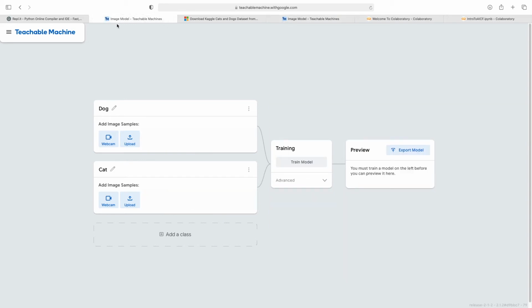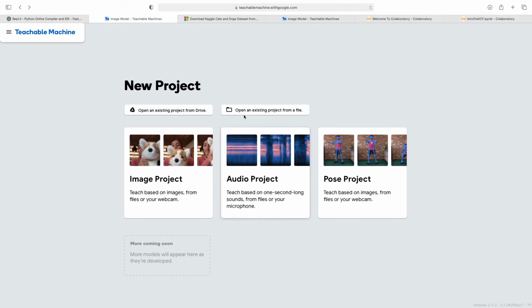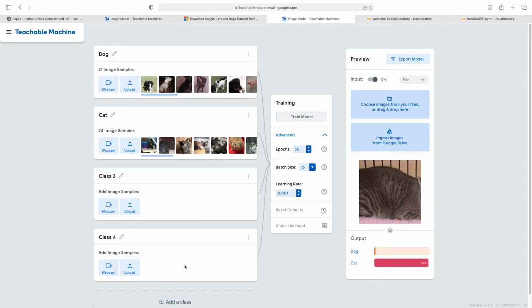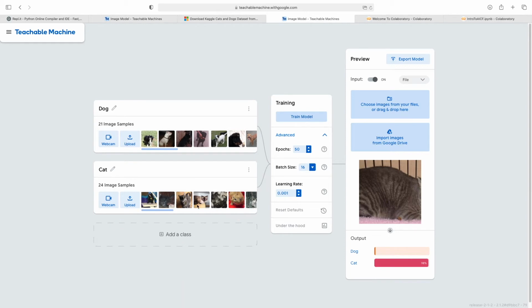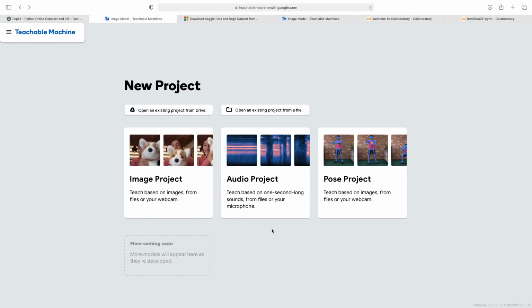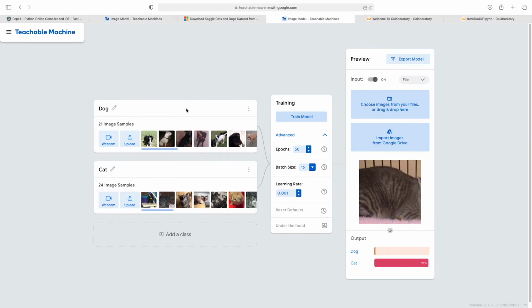But I really encourage you to use Teachable Machine to really learn how AI works, because you can do an image project, so maybe add more animals. You can add tons and tons of classes and create a pretty sophisticated AI, without any code, just basic testing, learning how it works. You can do audio projects, so use your microphone or files, and it would determine sound. Or you can use pose, so you can do different types of poses, and it would learn which pose is what. If there's a punch, if there's a kick, a jumping jack, all these different types of things. So if you don't really want to experiment with code and just kind of see how AI works in general, this is a really great way to do so.